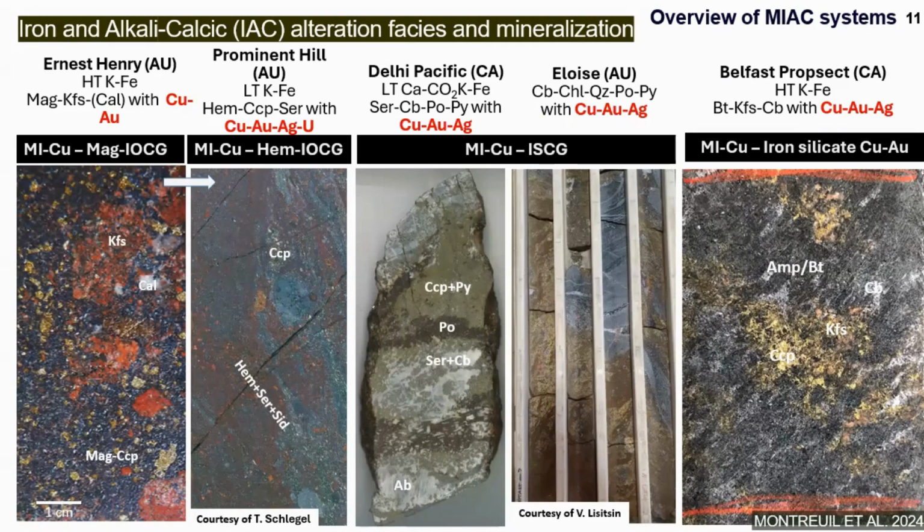But IOCG mineralization, so iron oxide with copper, is one of the mineralogical expressions that can be related to other environments. We can have iron sulfide with copper, so this will form iron sulfide copper gold deposits. So for the Southern Province, this could be important in certain areas, or we could also have iron silicate coupled with copper and gold, which will form iron silicate type copper gold mineralization. And also for geological environments like the Southern Province, the concept can be important. This example is actually from the Temagami area, the one to the right there.